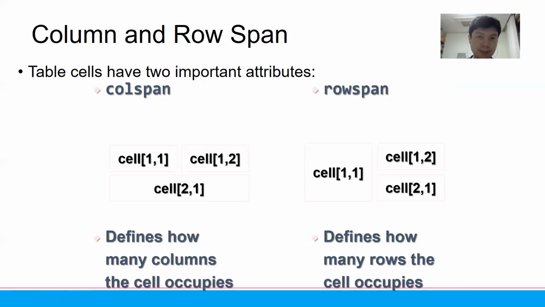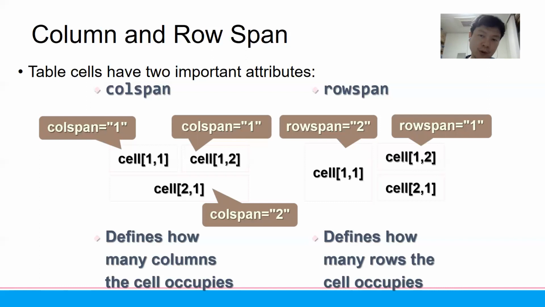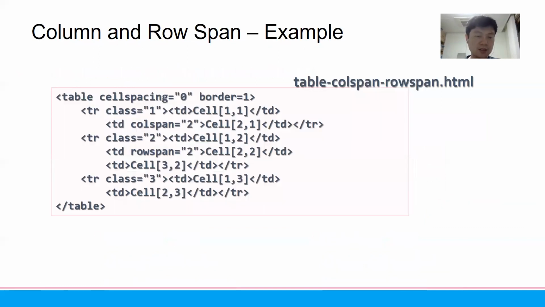In terms of row span, I have several rows and I want to merge them into one. So we call this column span equals 1 because the cell has only one column. But column span equals 2 means I want to combine two cells in respect of the column. With the row span, it is also the same. If I want to combine two rows, then I use 2. If you want to combine 3 rows, then you need to make 3, and so on. The row span equals 1 means just one row. Okay, so let's see this one.